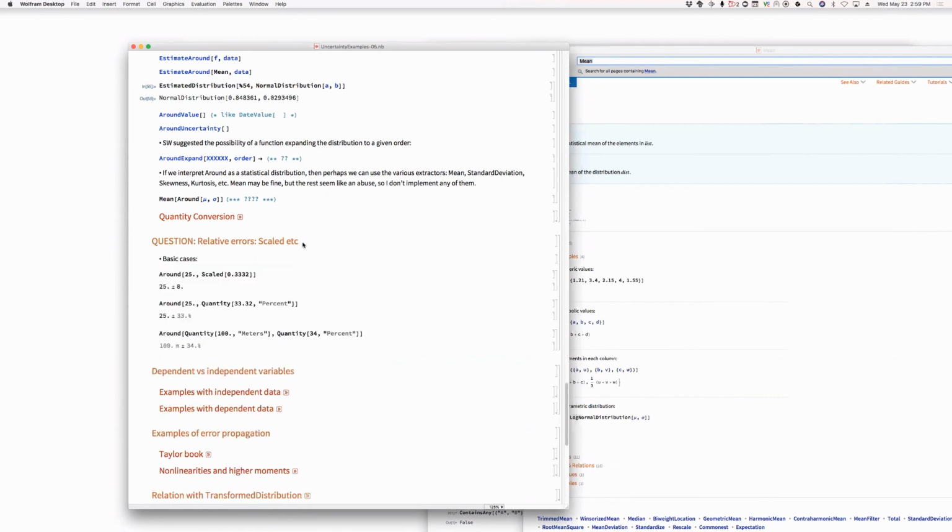Right. Okay, this is really wonderful functionality. This is very exciting stuff. We've been waiting for this. I've been waiting for this for 30 years. SMP used to have a numbers with errors mechanism, but it's been gone for 30 years.